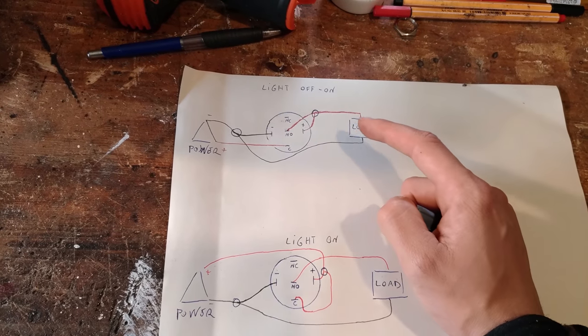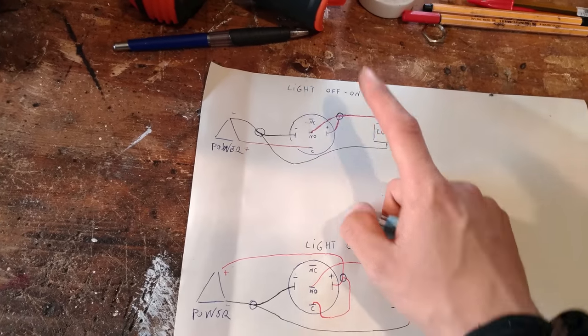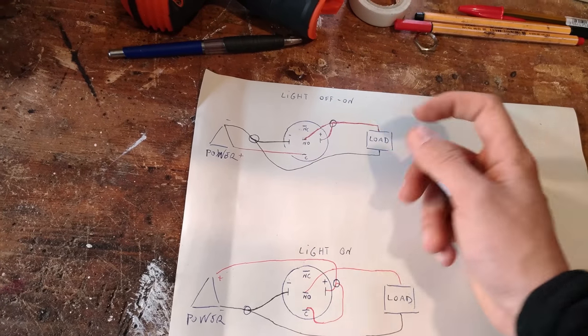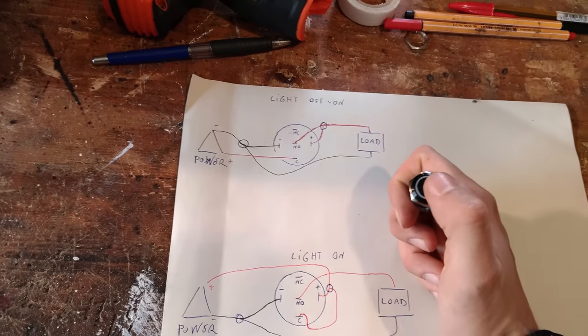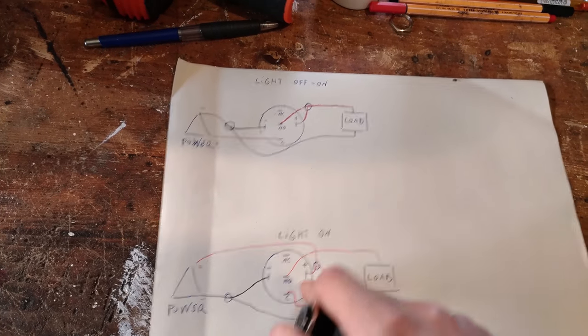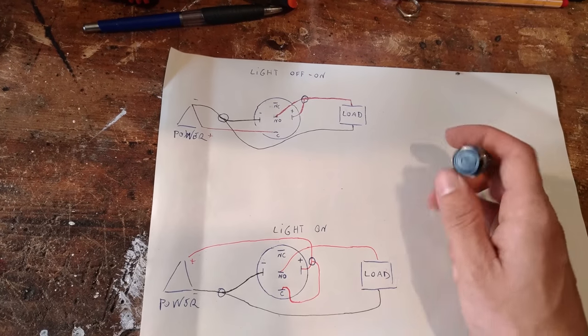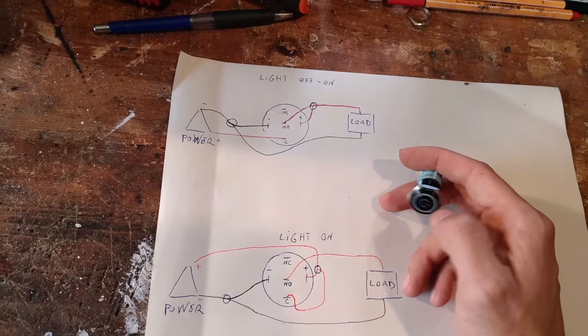So these are two wirings. This is lights off and on. I'm gonna show you what I mean in a minute. And this is lights always on, and that's what I'm gonna use because I want the LED to be always on.